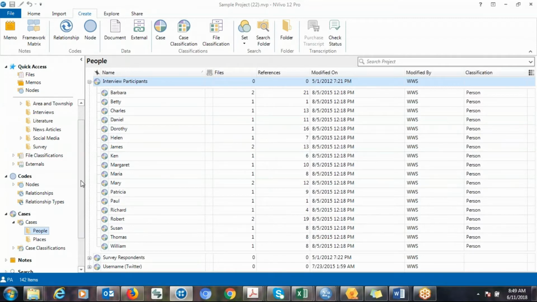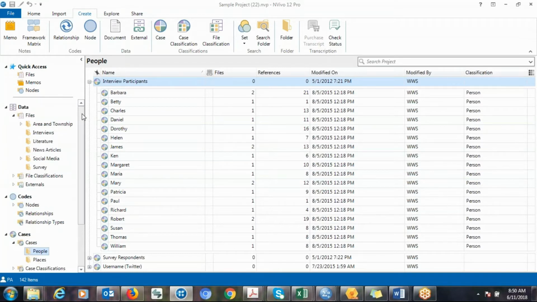For this one, I'm just going to show you how to do comparison when you finish coding and you have developed your themes, and then you want to explore the patterns and see what is really going on with the themes, trying to compare cases. So what do you have to do?